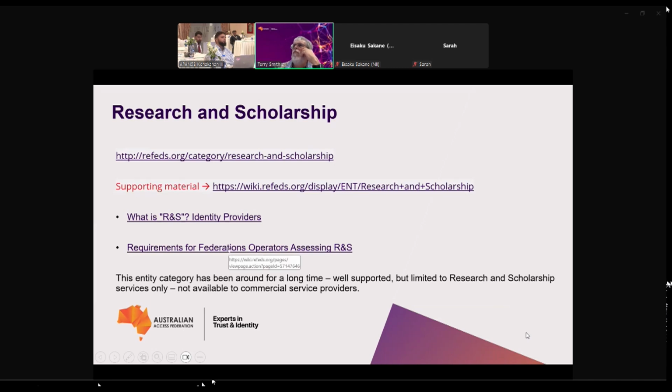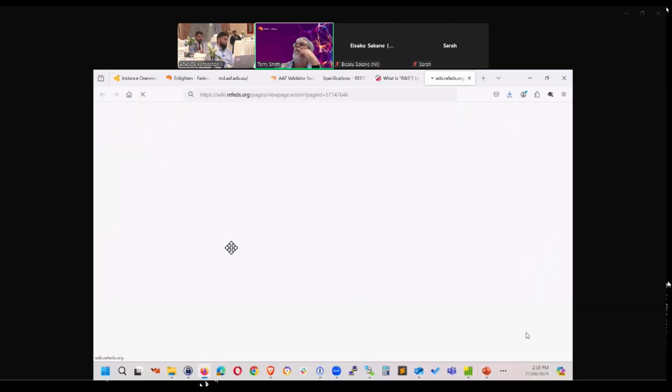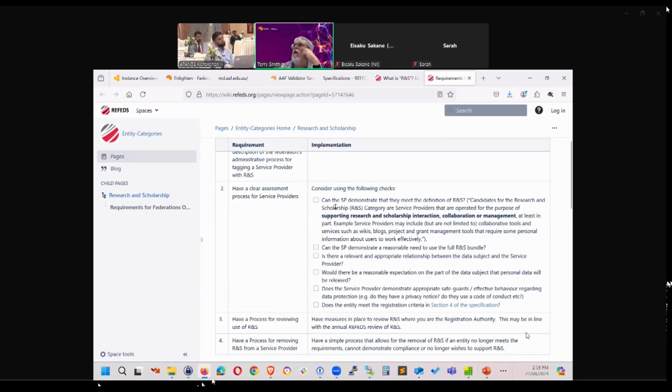So let's have a look at the requirements for federation operators accessing RNS. If you're a federation operator and you want to assess that a service is considering using the RNS category, here's a bit of a checklist that you can use. Have a clear assessment process for your service providers. Can the service provider demonstrate that they meet the definitions of RNS?